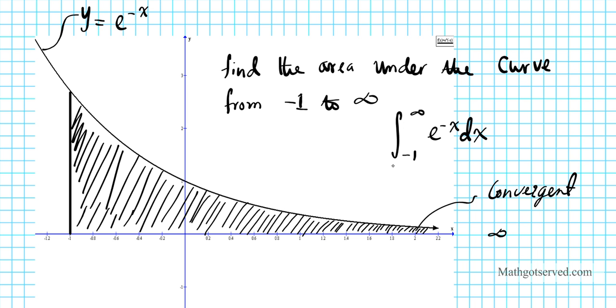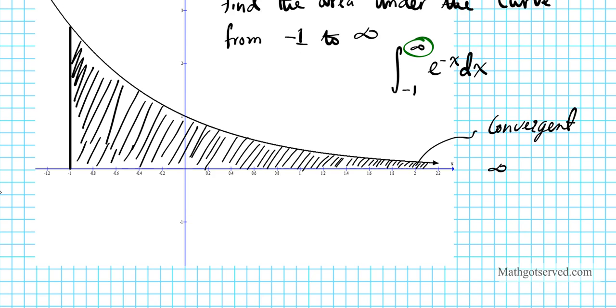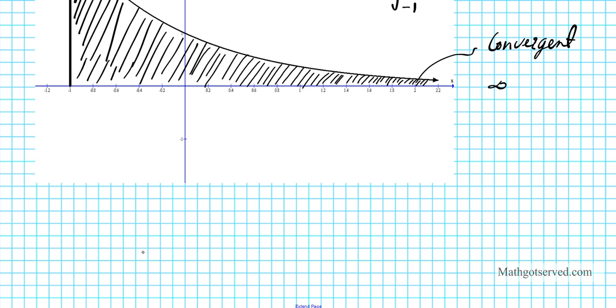All right. So what makes this integral improper is that one or both of the limits cannot be approached. Okay, it doesn't have a fixed number. Infinity is a number that you can never get to, basically. So that's why it's improper. If the lower limit, the upper limit, or both limits are infinity, then you have an improper integral because you can never actually get there. You can only take the limits. You can only approach them, but you can never get to them. All right. So with that idea in mind, let's write down some formulas for the three cases of improper integrals with infinite limits, and then we will apply it to an example.